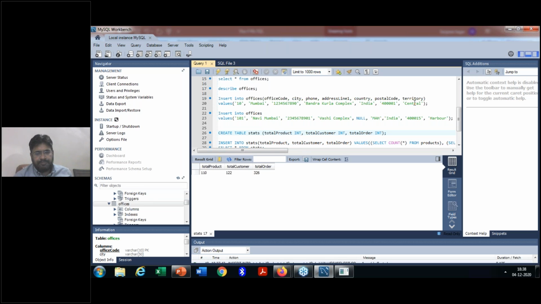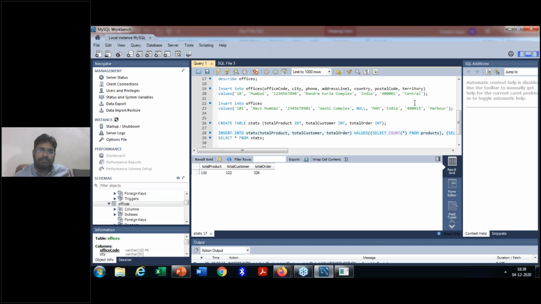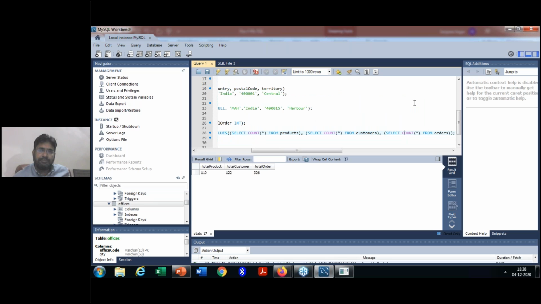If you want multiple columns, separate them with commas. In this statistics table there will be 3 columns: one storing the total products, one the total customers, and one the total orders. And how do I get those values? I simply use the count star function.